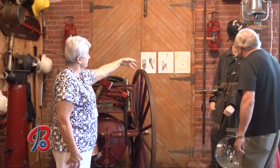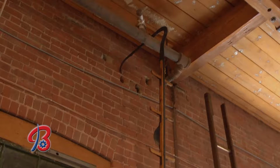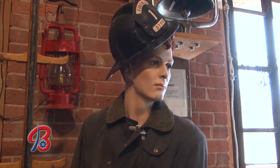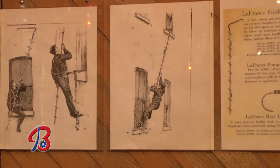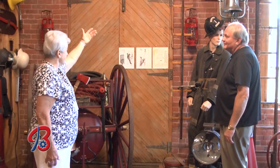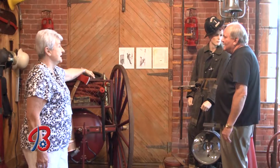As you can see, it's a ladder. And if you look way up at the top, it's a hook. Now, back in the late 1800s, that was known as a hook and ladder. Right. Well, we didn't have the big trucks with the sky cranes and the large ladders. I always wondered where that term came from. What they did actually with this ladder and hook is they would sit on the edge of a windowsill, as depicted in this picture, and they would hook that hook onto the second story and climb up. And then again, unhook it, go to the third floor, and that was their hook and ladder back in the late 1800s.